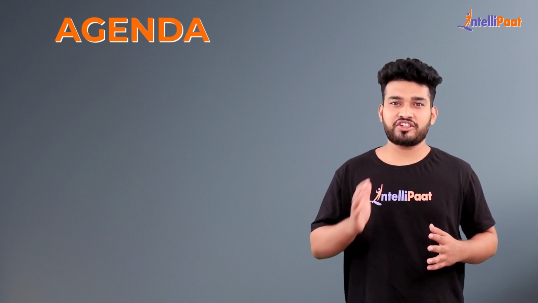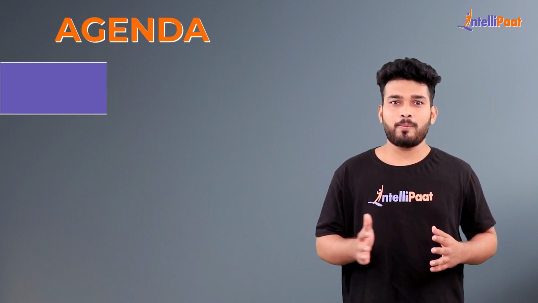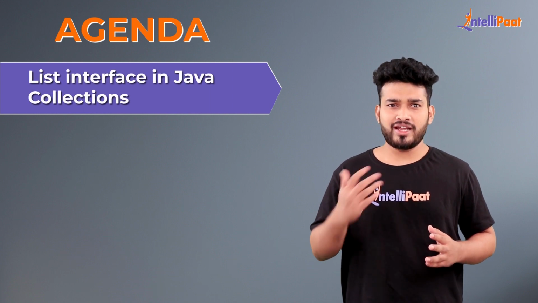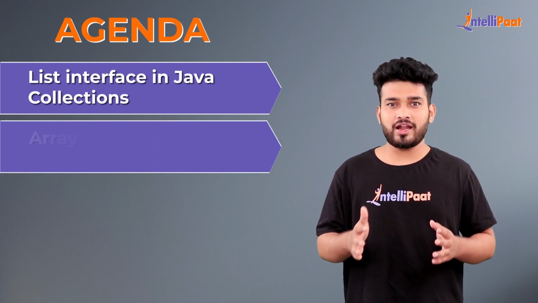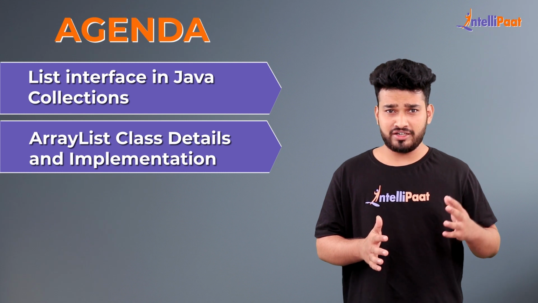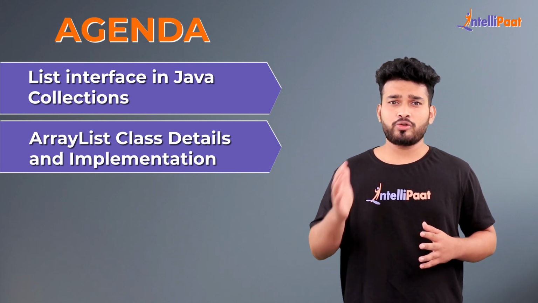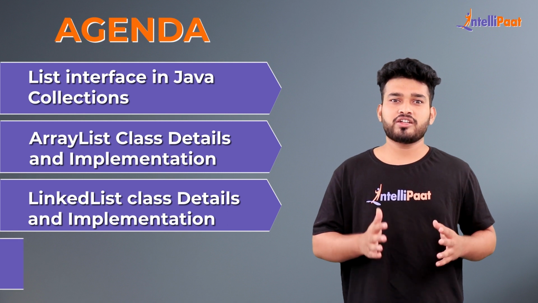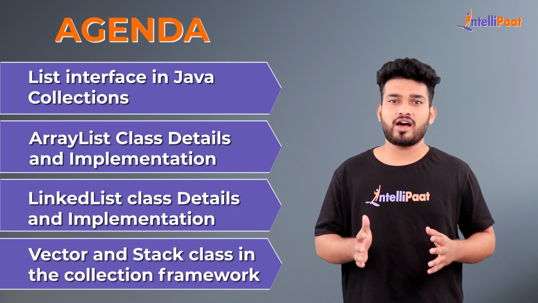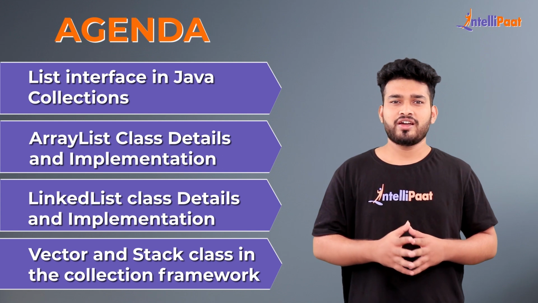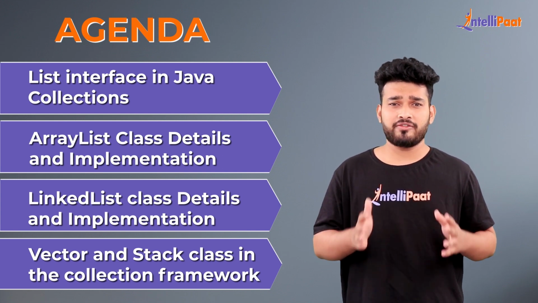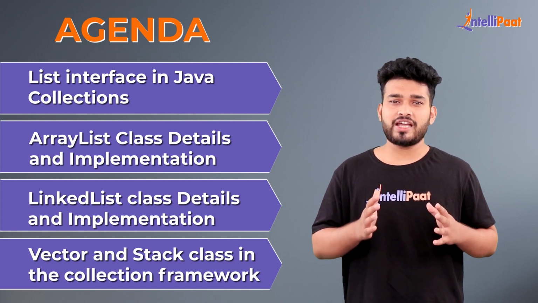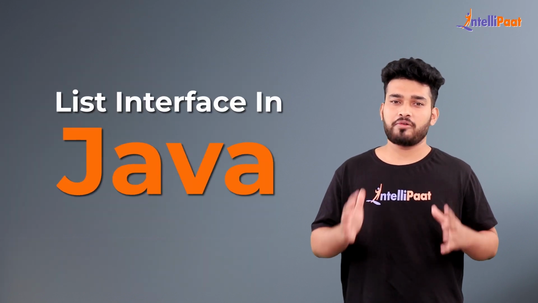First of all, let's look into the agenda for today's session. We will begin this session by understanding details about list interface in Java. Next, we'll look into the theoretical and implementation details of Arraylist class. After that, we'll look into the intricacies of linked list class. Finally, we'll understand vector and stack class in collection framework hierarchy. I hope I have made myself clear with the agenda. So without wasting any time, let's get started with our first topic, list interface in Java.